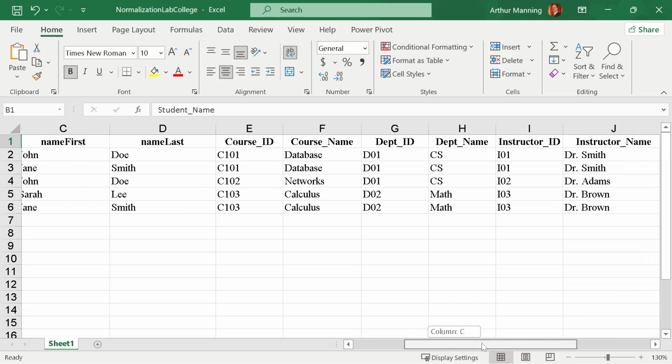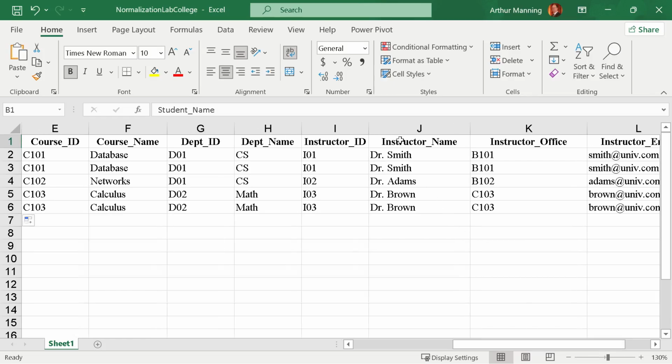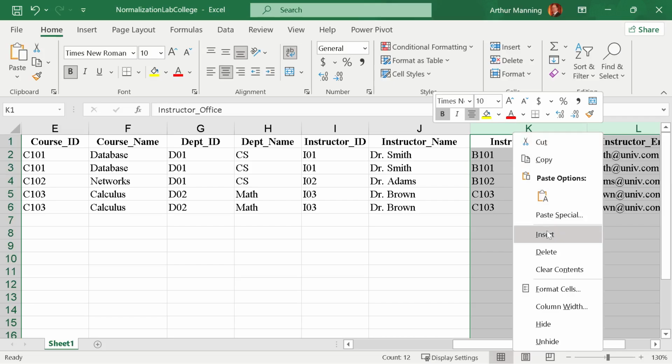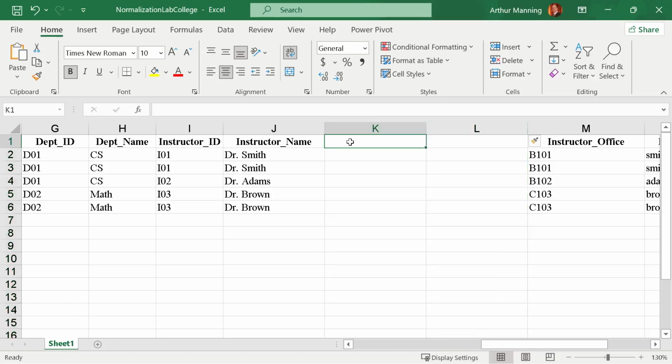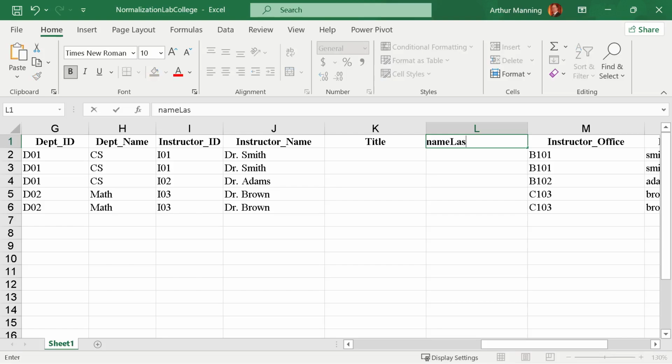Now let's do the same thing over here for Dr. Smith. Let's split that out into title and last name. Similar function. I'm going to have two columns, so I'm going to insert 2 columns. Let's see, select those 2 columns, and then right-click Insert. It will automatically bring in 2 columns. And now this is going to be title, or yeah, I guess title is fine. And then this will be last name last. I'm going to be consistent in my camel case, even though they're using underscores in the data they gave me.